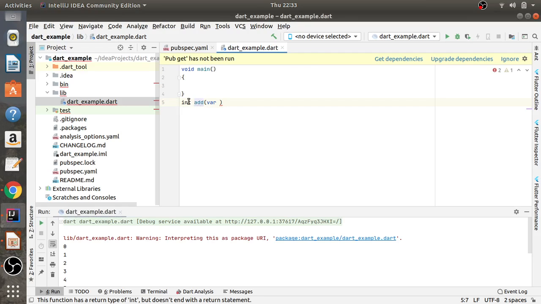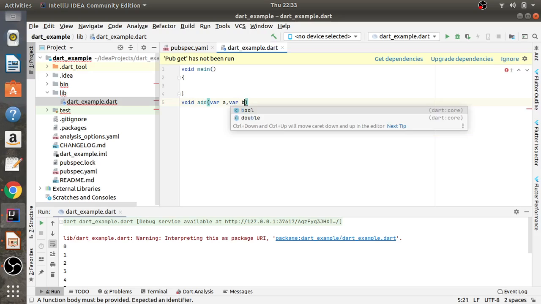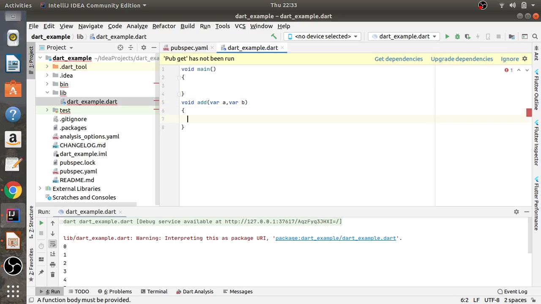Like if you want to make it void, okay, we want to make it void, and we have a var b, and we want to add the two variables and print it. Okay, so a plus b, and we'll print it.